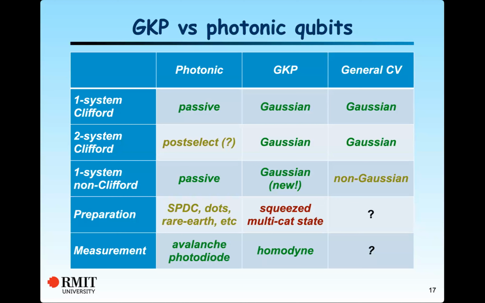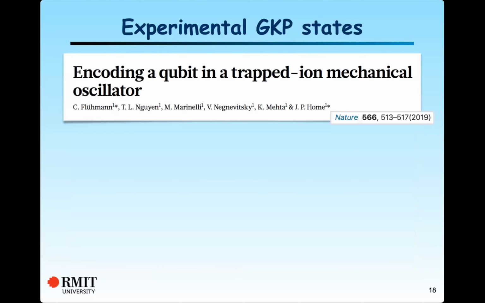In fact, with a brief aside, I did some consulting with Xanadu in the last couple of years and helped them with their blueprint for their architecture. Their architecture involves making these states non-deterministically and sending them through a linear optics system and doing homodyne measurements. All of the latter, once the states have been created, can be done at room temperature, which is a big advantage. Okay, so let's move on.